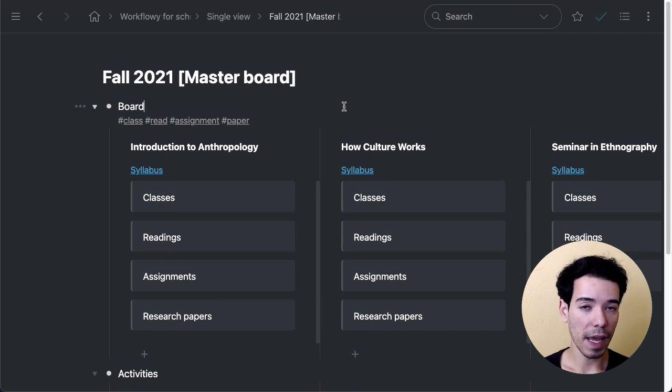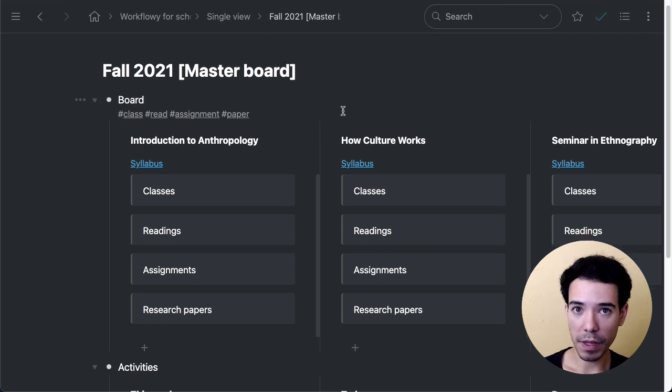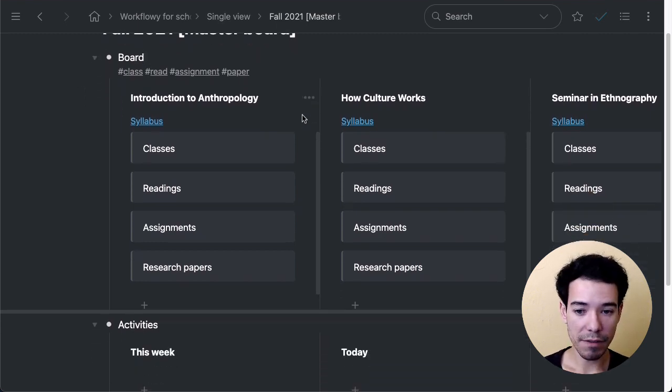So if you've ever used a Kanban board, that's basically just a board that's got different columns, and the idea is that you go from the left-hand side of the board to the right-hand side, as the activities go from being in the backlog, into you're actively working on them, into the last column, which is basically you're done with them. It's a way to visually and very quickly see how much work is left to do, how much you're currently working on, and how much you've done. We can use a system like that for tracking our school activities.